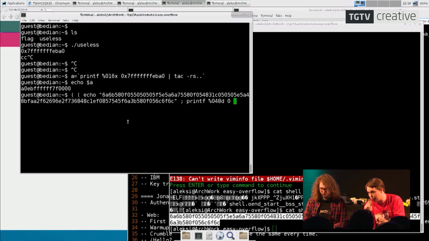And then he's creating some padding so that everything is aligned properly on the stack.